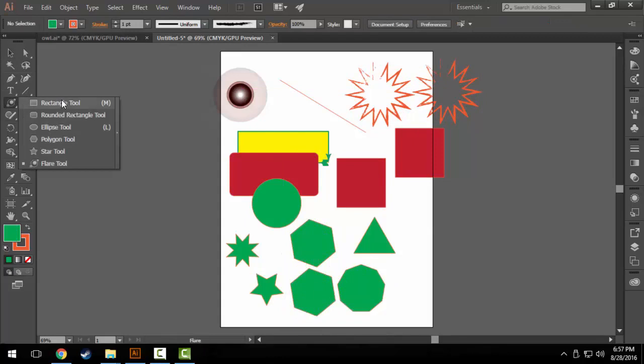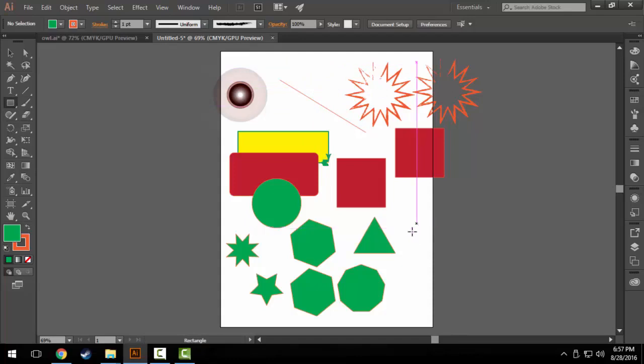Lastly, when I'm making an object, let's say a rectangle, if I want the object to be created from its center instead of from its corner, I can hold Alt during creation. And you can see here that I'm pulling out the whole object from its center point rather than building it out from its lower corner. You can hold Shift and Alt to constrain the proportions, and now I'm building a square from its center point.